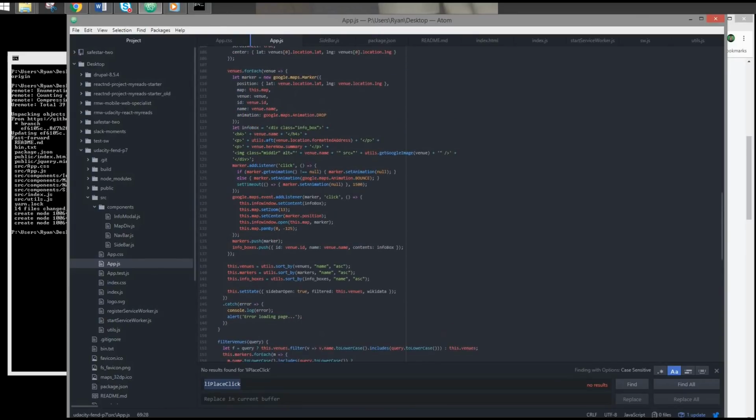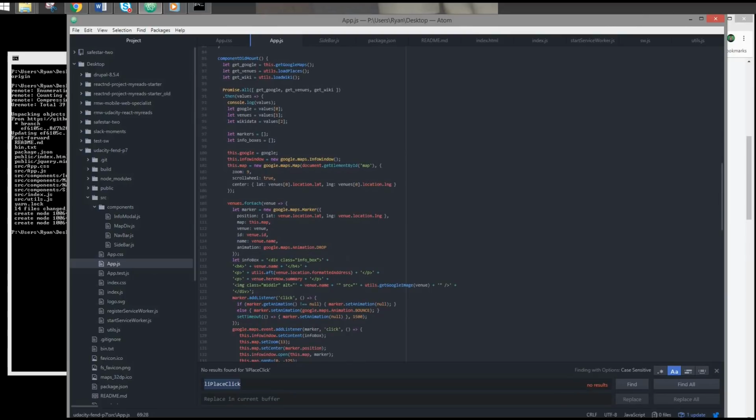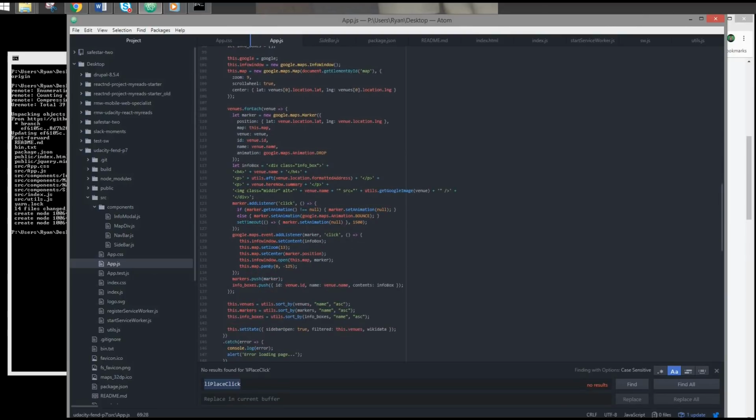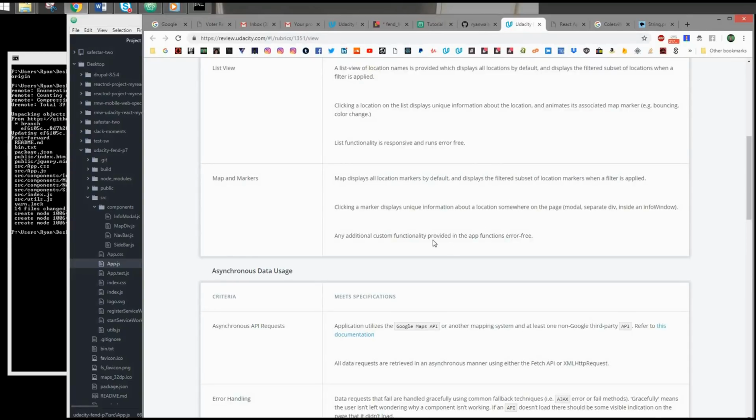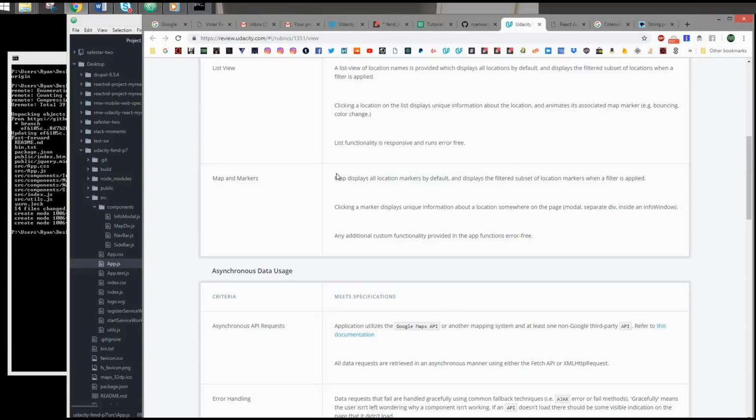We set that up inside the when this promise resolves and we're inside the venues loop. We added this event listener to the markers for clicking it. We'll set the animation, so that takes care of that. Clicking a marker displays animation by default. Right, so that takes care of that.